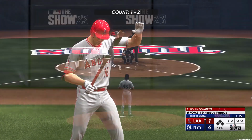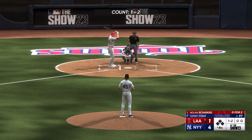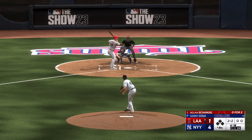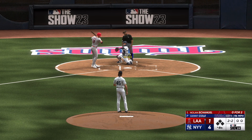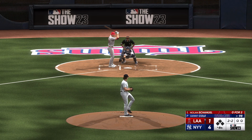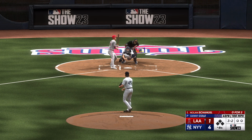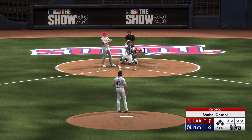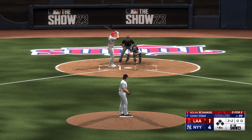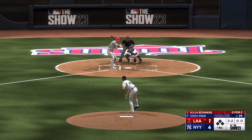All set for the start of the inning. And now the first baseman, number 18. Next pitch misses inside. 2-2. Off the outside edge with that one, and now it's filled up. All set to throw pitch number 100. He needs a quick inning here if he's going to be able to make it through six complete.